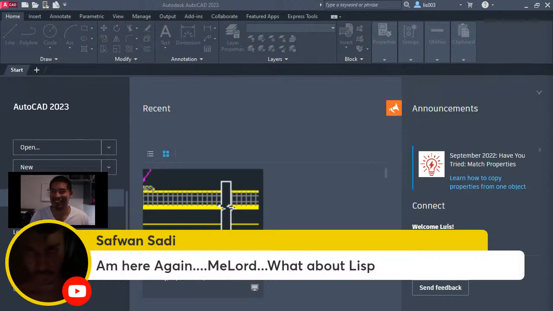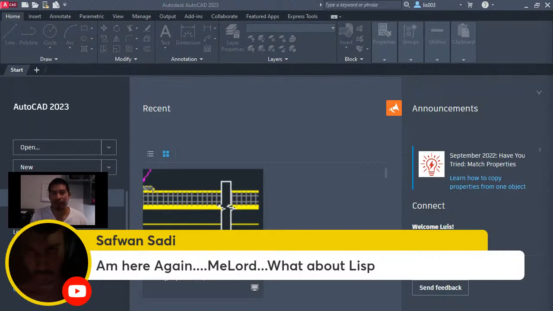What about Lisp? Yeah, I mean, Lisp is an important, more advanced program that we can use in AutoCAD. But the idea that I have about Lisp is whenever I can do something quick and easy and simpler, avoid Lisp, right? For instance, using macros in AutoCAD, that's the first option that I would take.